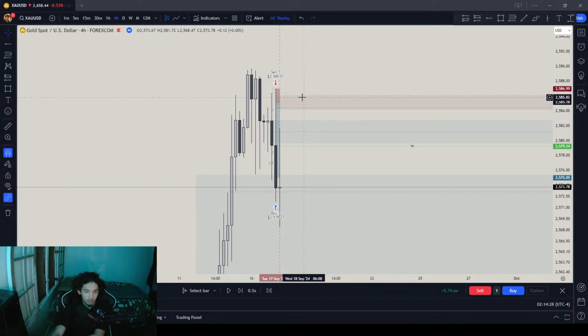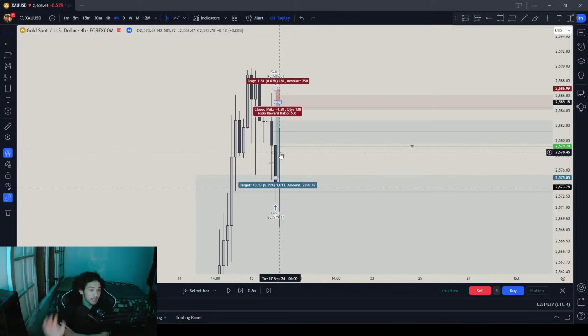Man, I don't know how this internal and external stuff works, but on the daily, this is their 4 hour, looking for a 4 hour fair value gap. But no. I don't care about the daily, I don't care about the 4 hour, I just want to follow the 4 hour. The daily, don't look at it. This is what I care about.